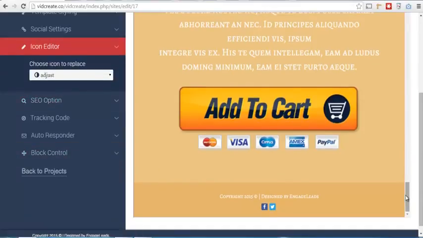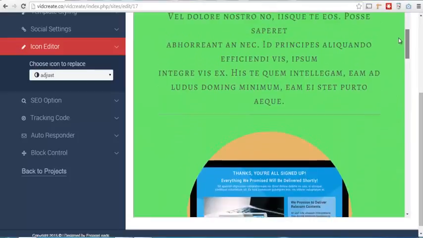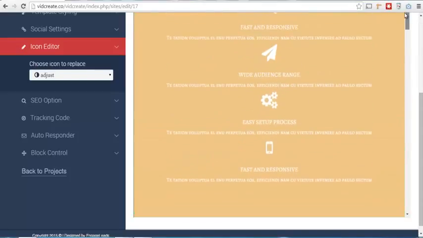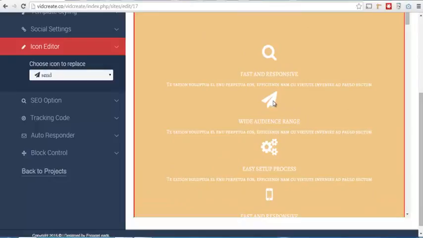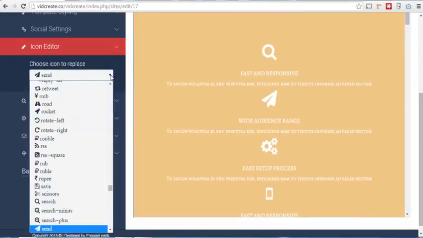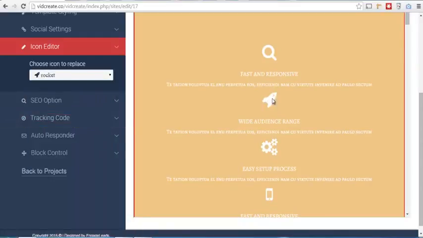Now icon editors, we have used nice and sleek icons throughout the template. If you want to change some of those, it's pretty simple. I have just clicked here, and suppose I want to change this to a rocket, and you can see it has got reflected here.